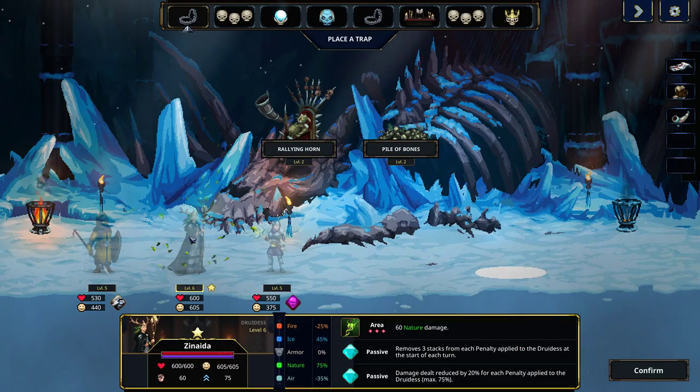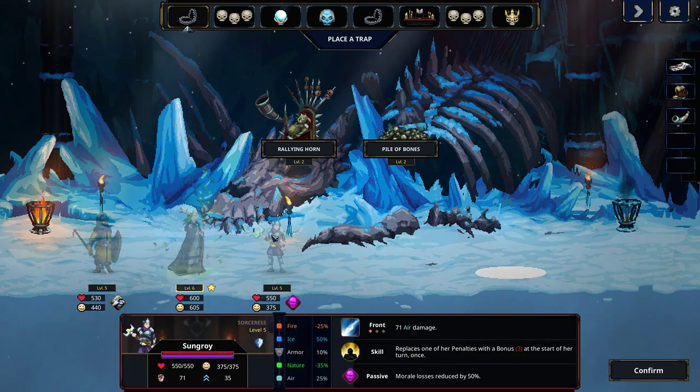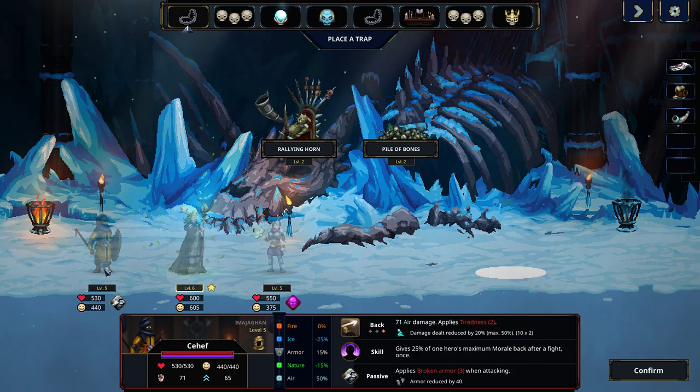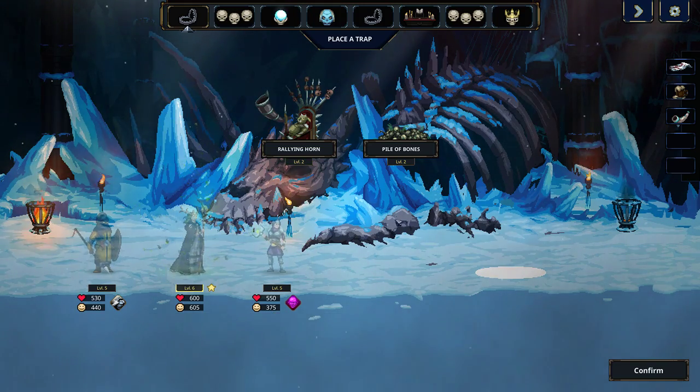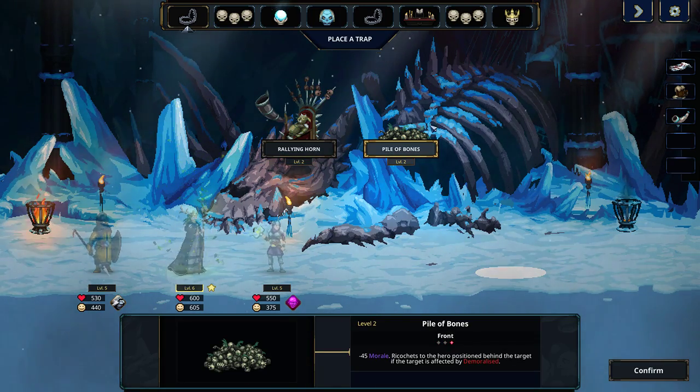Okay, so she removes 3 stacks from each penalty applied at the start of each turn. AoE nature damage, that's rough. Her damage dealt is reduced by 20% for each penalty applied. Oh. No, presumably our damage to her. Oh, that's okay. We don't really do too many penalties, just demoralized. Places penalties with a bonus, and of course she has morale loss reduced by 50%. And he restores 25% of one hero's morale back after a fight. So it's going to be hard to win a morale game here. It's not to say we can't do it. It's just going to be difficult.